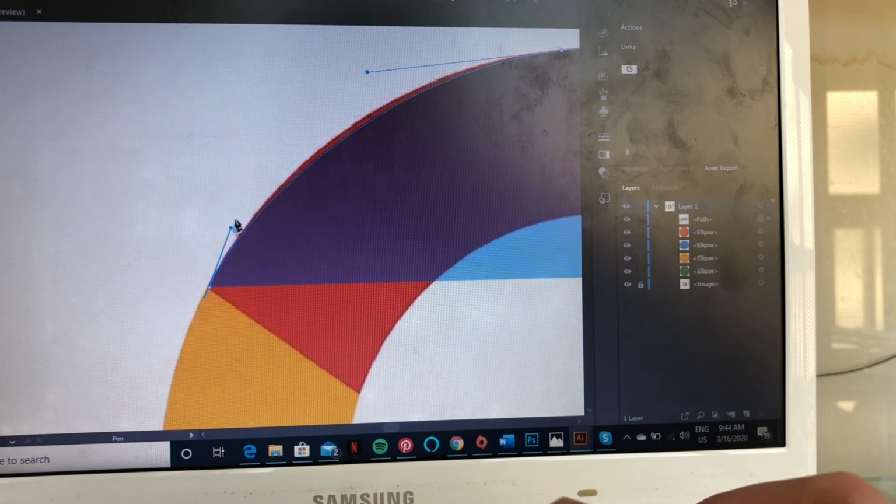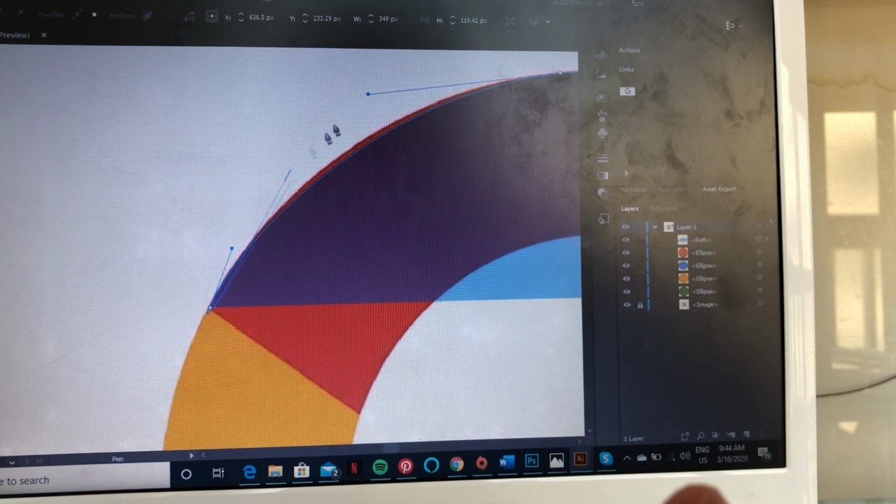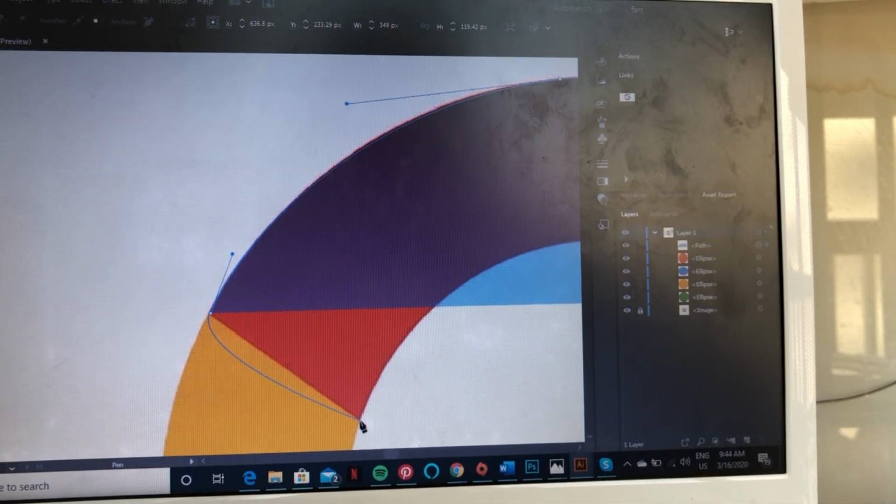Okay, it looks like we cannot move here anymore. Then we leave here and press on Alt. If you press Escape, it will stop the anchor point. So you don't want to press Escape, you want to press Alt again, and it's fixed. So now we have a curve again. We don't want a curve, we want a straight line in order to draw it here. So what we do is press on this anchor point, a left click, and it's done.